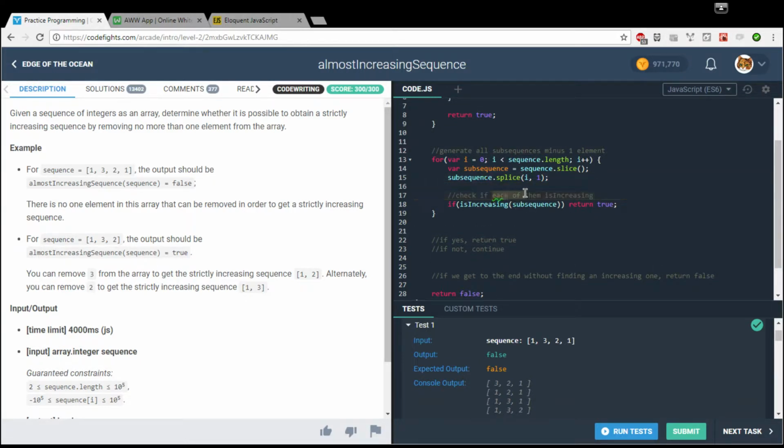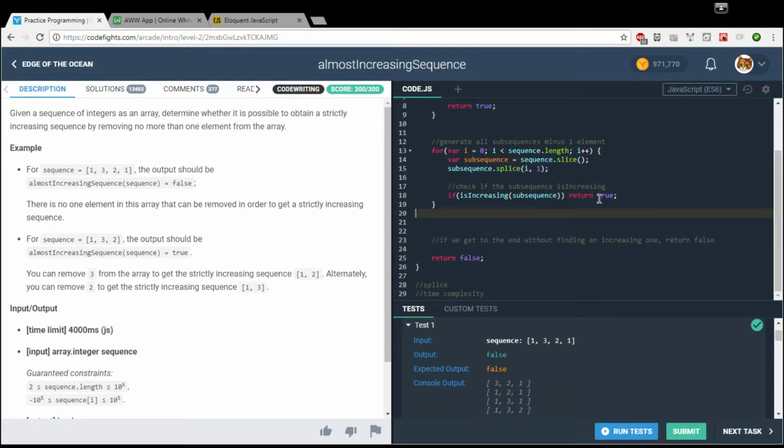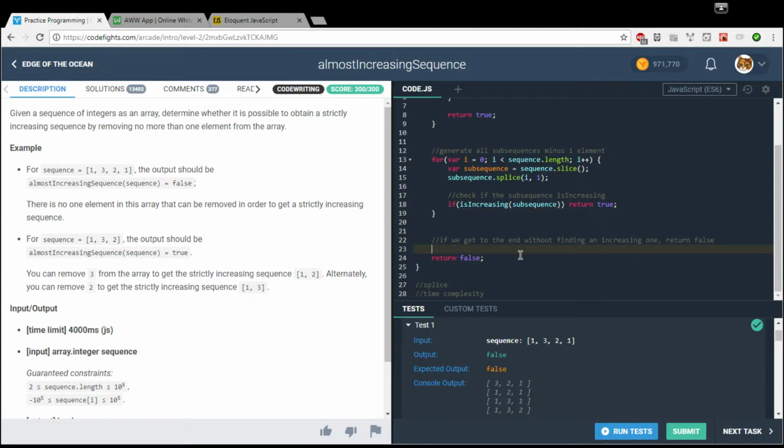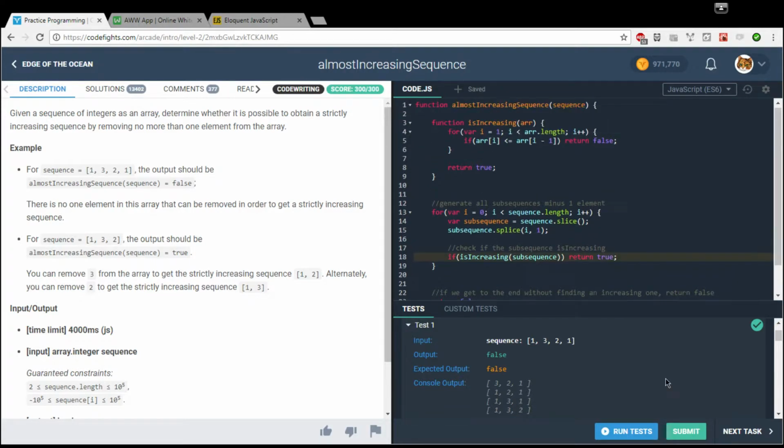Maybe I'll just add a comment: check if the subsequence is increasing. If it is, we return true. If not, we continue. I think that at this point is kind of self-explanatory. And if we get to the end without finding an increasing one, we're going to return false. Oh, and I'll just delete the splice line because we talked about it.